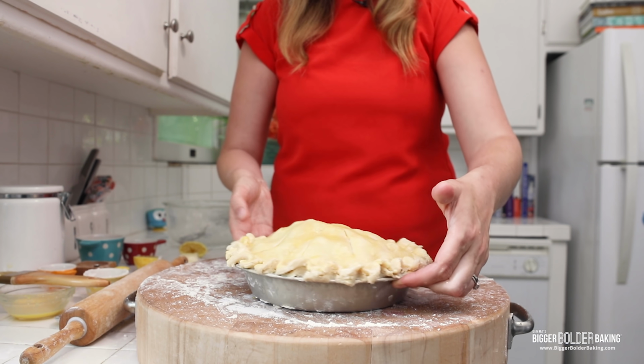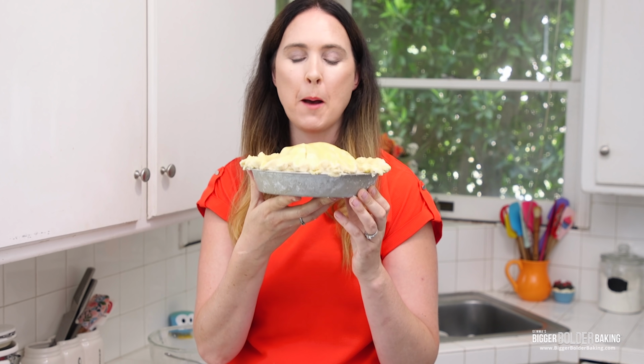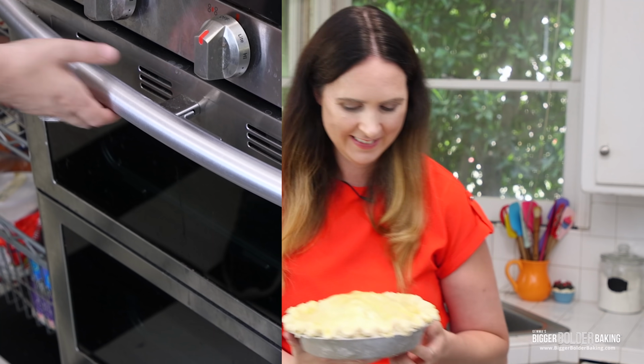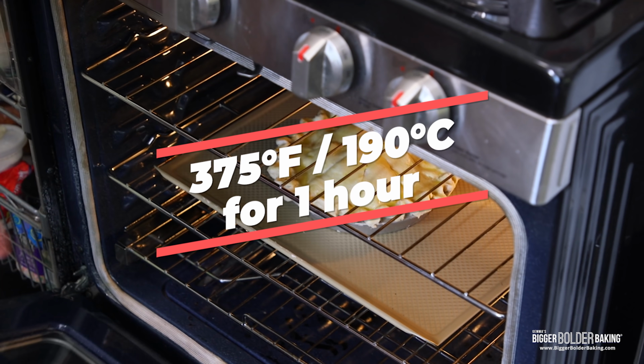And then that's it. There's 4 cups of fruit in this pie. It's going to be a big one. So the thing about this pie is that pies love a hot oven. Pastry loves a hot oven. So we're going to get that in there right now and get it baking. Bake your pie off at 375 degrees Fahrenheit or 190 degrees Celsius for roughly 60 minutes or so.